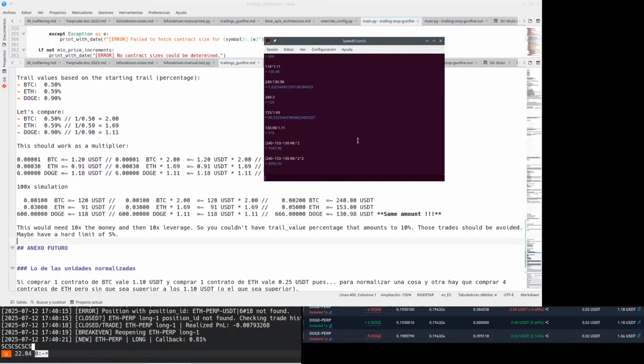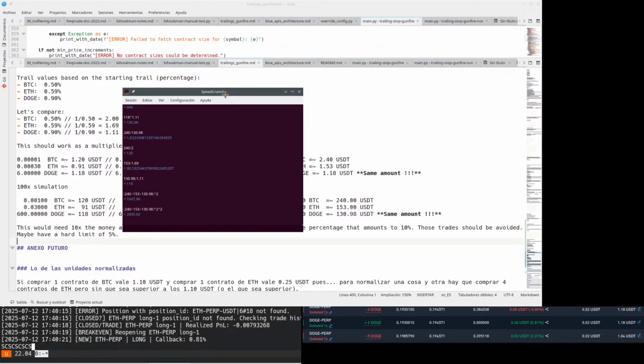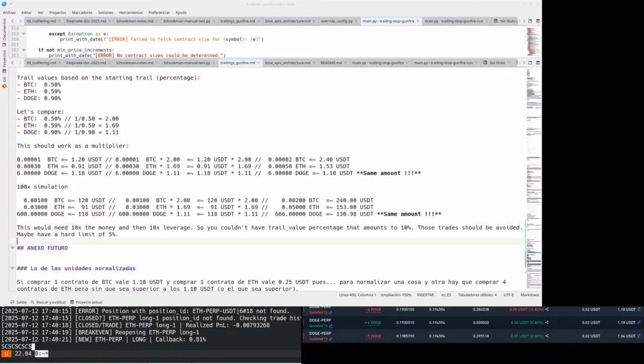I'm not going to put $2,000 in order to test this thing. I mean, we would put more. If we wanted to do 1x, we would put, I don't know, 250, 200, 500 to 500. I'm not going to put this. Maybe we can explore with this thing here. So it's the same amount.